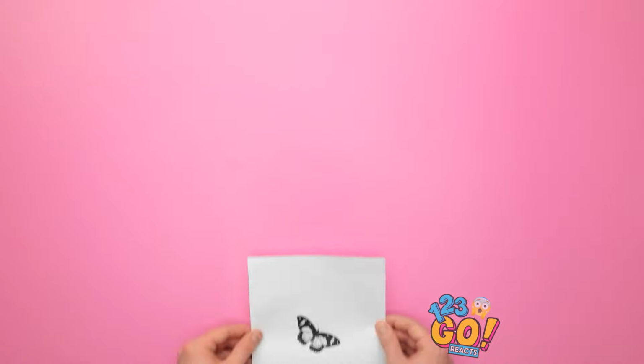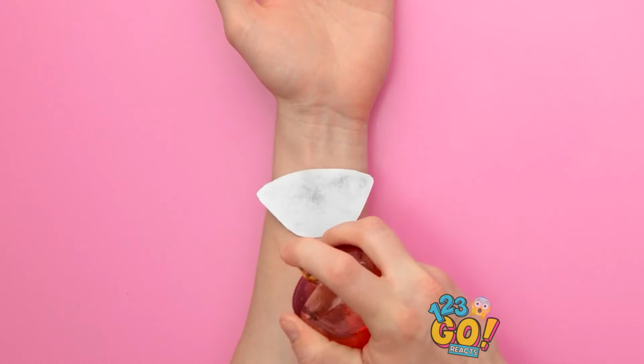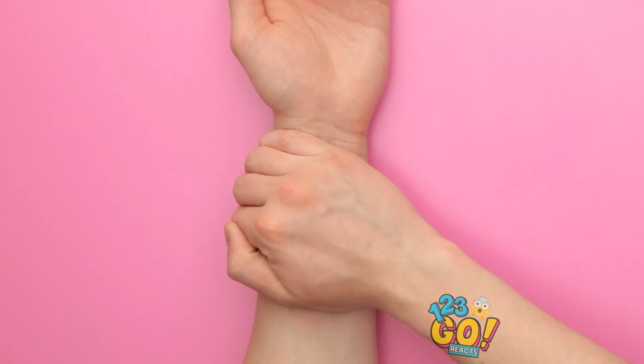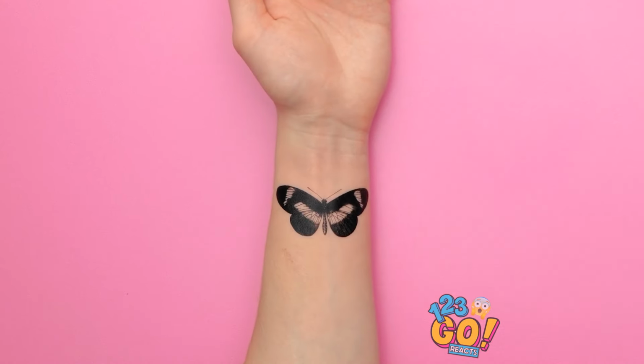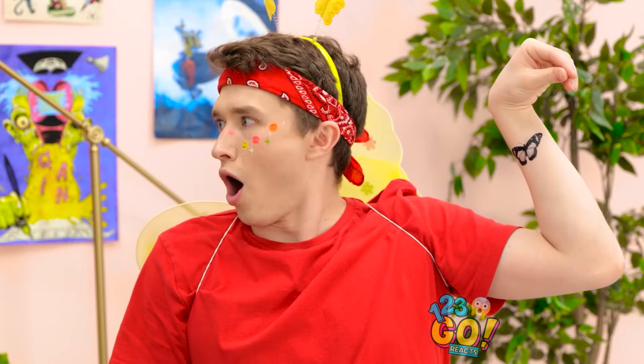No way! I'll just use this printout instead. I'll cut the butterfly out of the paper. Then I'll put it face down on my wrist. I need some aftershave to wet it. Now I'll press it against my skin. A pain-free tattoo. It suits me, wow! No. I feel so pretty!